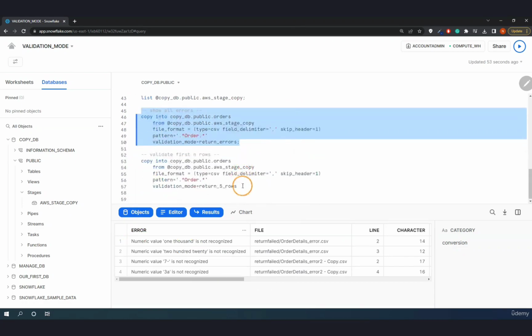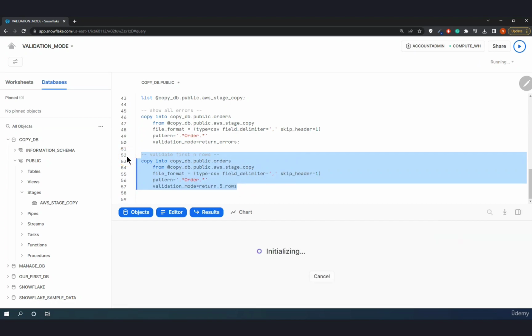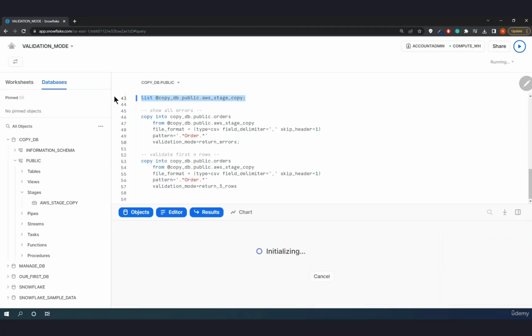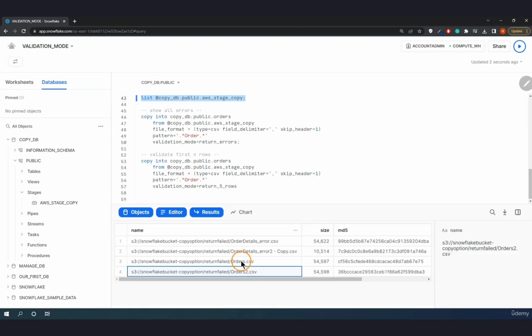This is what we have as information, which can be very valuable if we want to determine what is wrong with this file. Now let's also have a look at return n rows. So we want to see what happens if there are any mistakes, and we use the n rows method. So let's again validate this. We execute it, and now we see in these first files apparently there was no error. And this is now a bit surprising because we have actually seen some errors. But in this case, we have just validated the files that had no errors. So if we have a look at this list, let's execute it again. We will see that there are also these files with no errors.